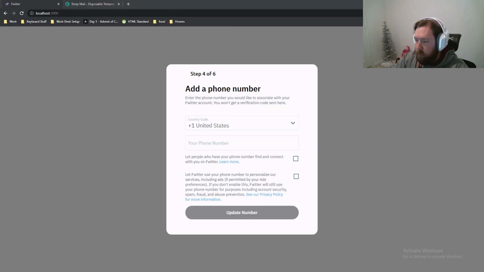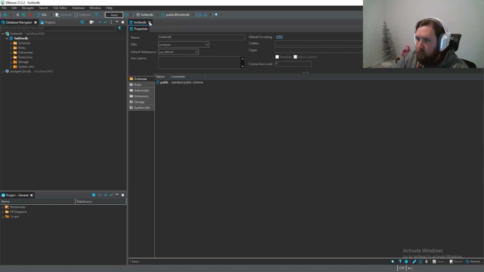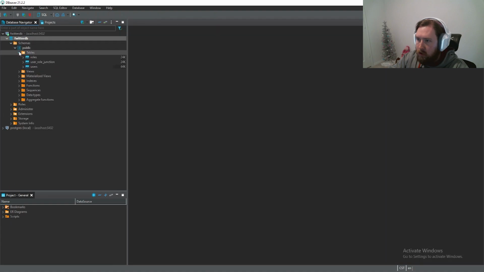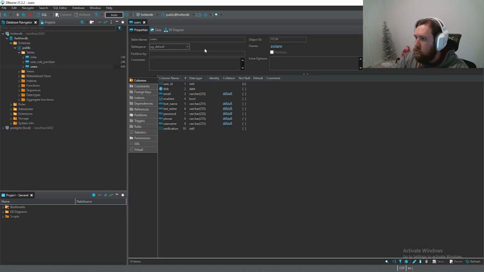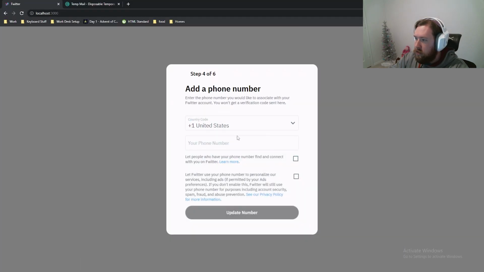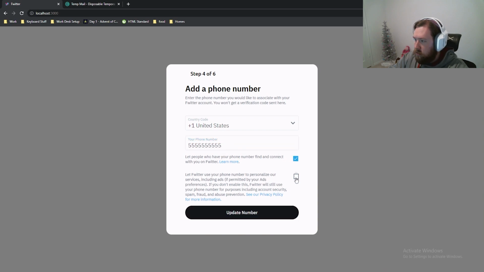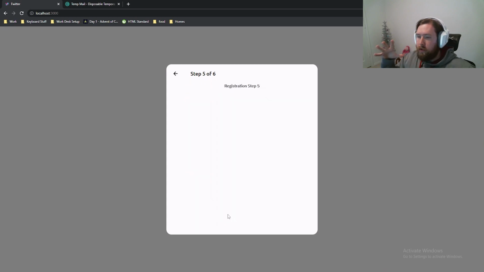Yep. Okay. And we can even hop in here, go into our DBeaver and open up our schemas, public tables. And then if we look into users and data, we can see we have Unknown Coder with the email. We don't have a password. We don't have a phone yet. We don't have verification. That's all good. So let's add a phone number, 555-555-1234. And sure, these are a little bit broken. We'll fix that later.